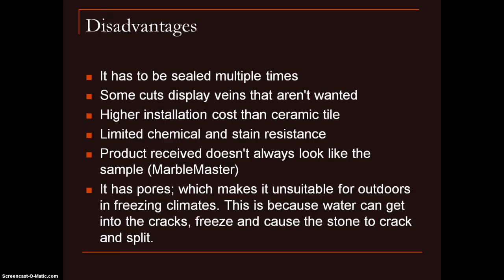There are some disadvantages, and some of the disadvantages of using travertine are that it has to be sealed multiple times. Some cuts display veins that aren't wanted. There's a higher installation cost than ceramic tile. Travertine has limited chemical and stain resistance, and the product received doesn't always look like the sample. And lastly, travertine has pores, which makes it unsuitable for outdoors and freezing climates, such as Rexburg, Idaho. This is because water can get into the cracks, freeze, and cause the stone to crack. So if you were to use travertine in Idaho, it would have to be indoors only.